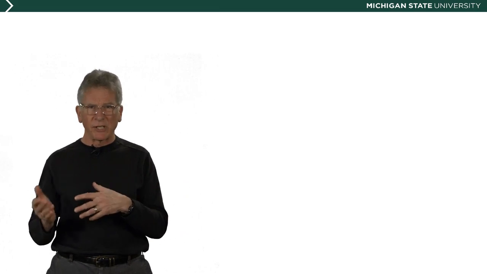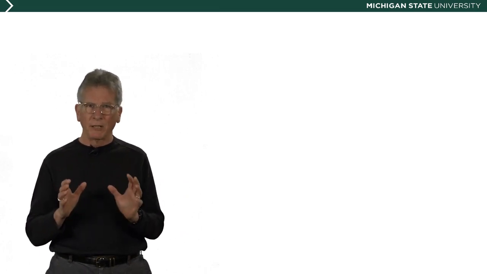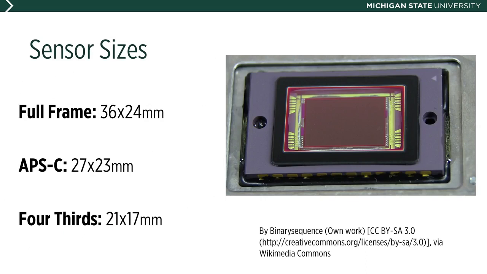Some sensors are CMOS and some are CCD, which can get very confusing. There are three basic types of sensors. One is a full-frame sensor, which is about the same size as a traditional 35mm negative or slide — 36 by 24mm. The next smaller one is an APS-C sensor, about 27 by 23mm. The third popular one today is a four-thirds sensor, about 21 by 17mm. There are smaller sizes — a point-and-shoot camera sensor might be quite tiny — but these are the three standard ones you should know about.